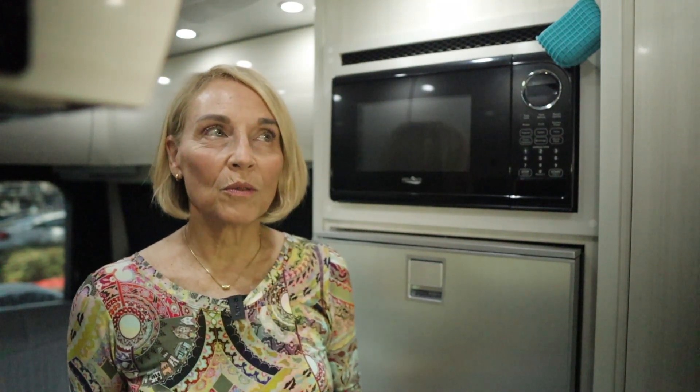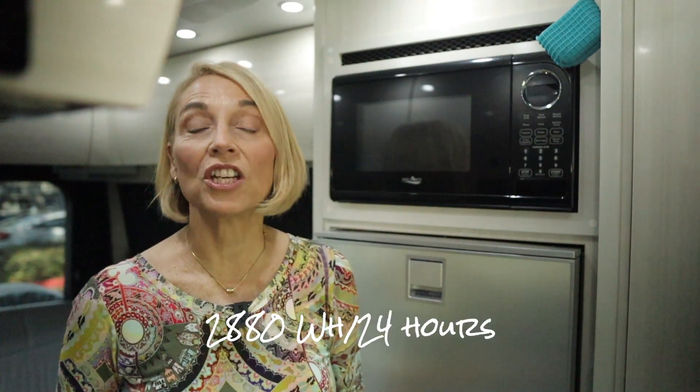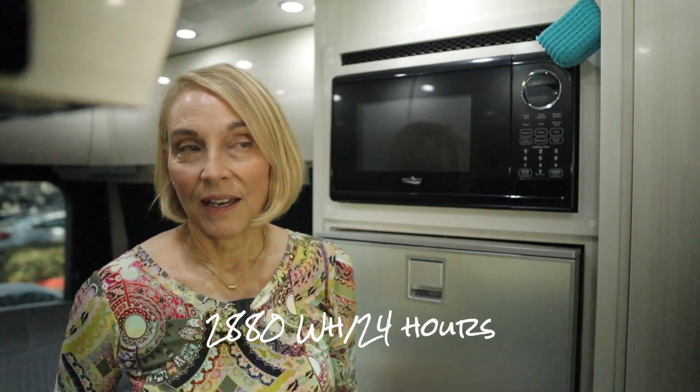For those who may not understand why we wanted to go from an absorption refrigerator to a compressor refrigerator — the fridge we had was a three-way. As far as I'm concerned, the only advantage of a three-way is it can run on propane, on shore power, or on your house batteries. However, when it runs on house batteries, it uses a lot of energy — it's kind of an energy hog. It doesn't use much when it's on propane, but a lot when it's on your house batteries.